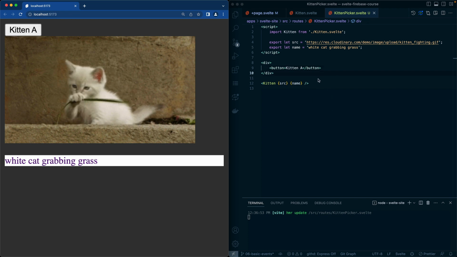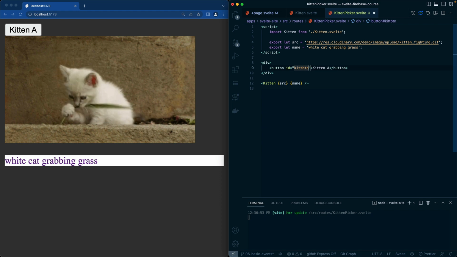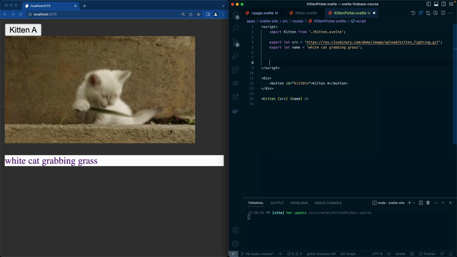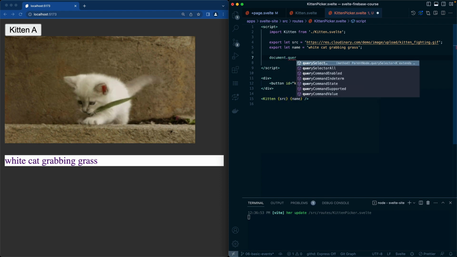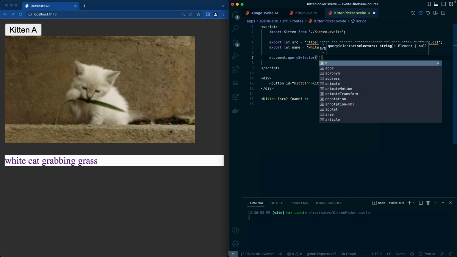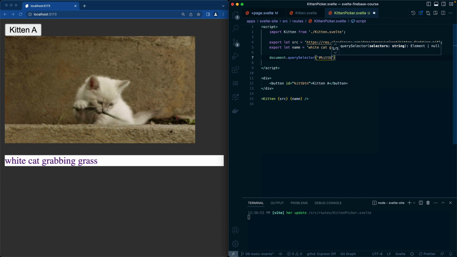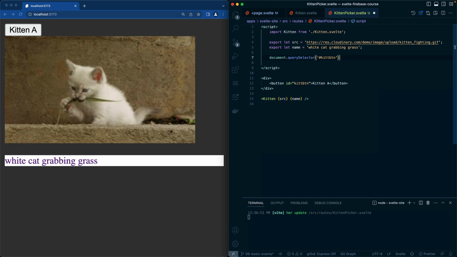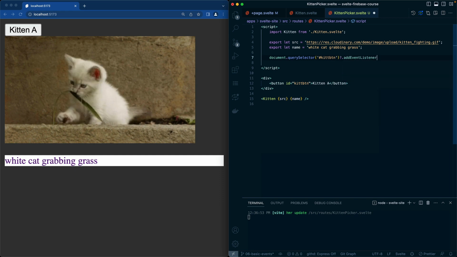Of course, in JavaScript, what we would have to do is something like create a new ID, name this kitten button, and then we would have to associate it. So we'd have to do document.querySelector, and then the ID kitten button, and then we would have to add an event listener to this, and all kinds of things.